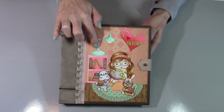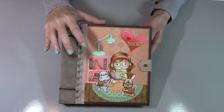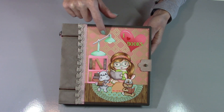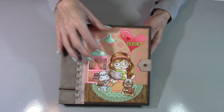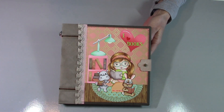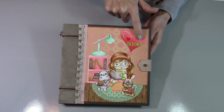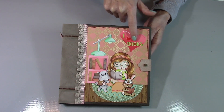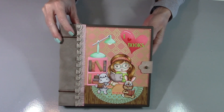And then we have the table lamp here. After I got this — I actually didn't notice this until I took the photos the other day — I have a little bit of yellow colored on that light, but the way that I put the paper on there, it kind of looks like it's shining light down on them. I couldn't do that again if I tried — that was not intended! Here I've used a La La Land Crafts scalloped heart die just to kind of base my letters. These were from the "I Love Books" die, and I just inked them up differently. I've heat embossed that little heart.